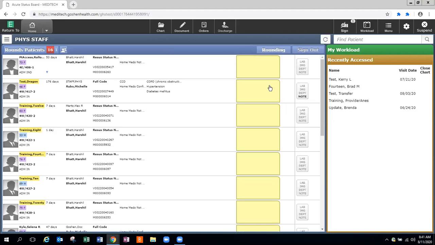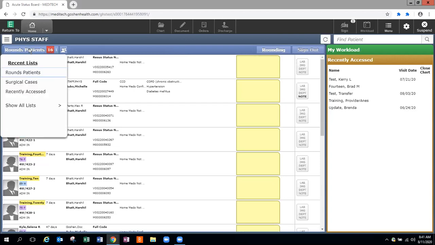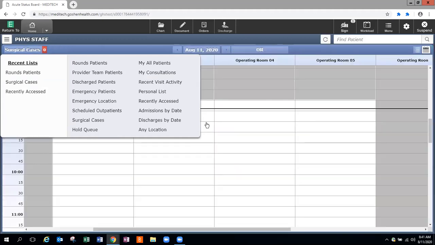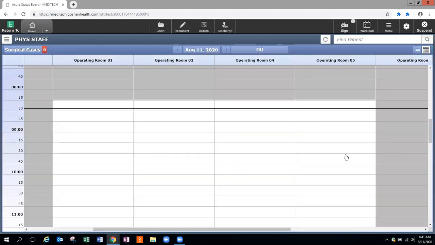Care coordination, can we add, oh, okay. Surgical cases, okay. Normally it comes up to rounds patients. So it's under show all lists. When you have chosen it once, it will show up in your recent lists. Then I click on that and now it remembers that I went to the grid.